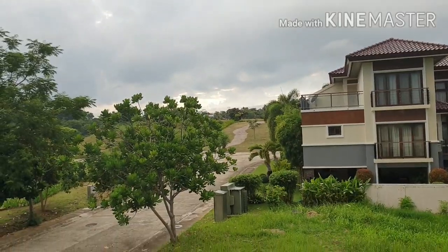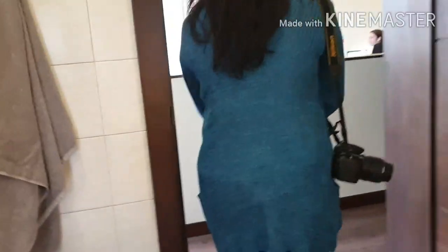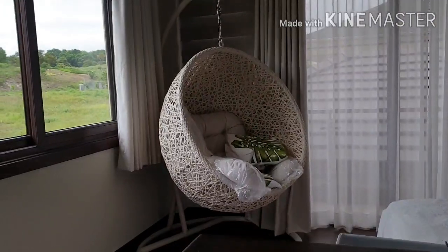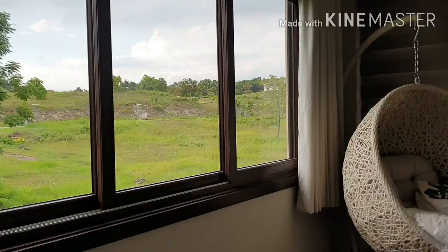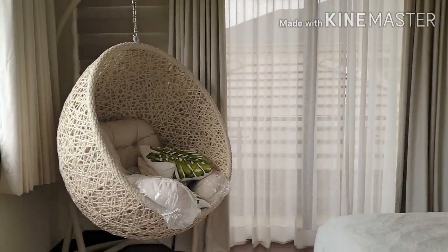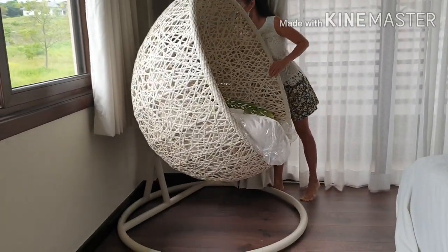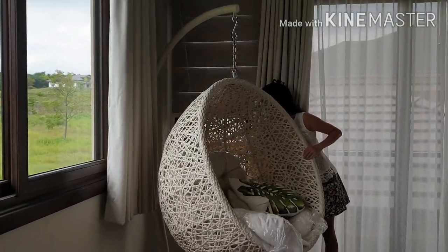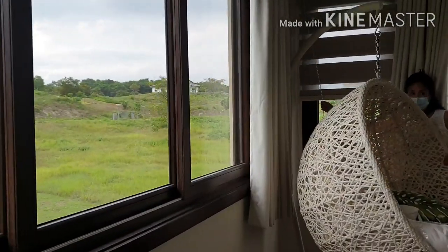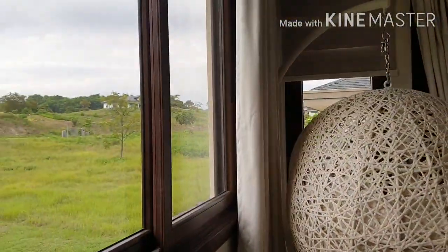So this is a communal bathroom for my son. This is my daughter's through here. This is the same, just reversed. And she has a nice view also here. And they have a connecting balcony. So this balcony goes outside, connects to this other room here. She reads her books here. She opened this up. She has a fantastic view also. Can open it, see? Oh, mountains. That's where she sits.